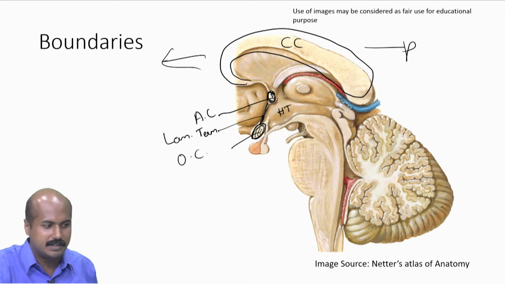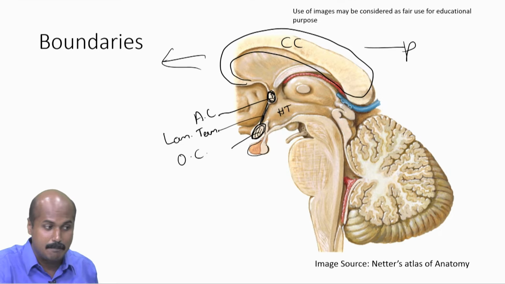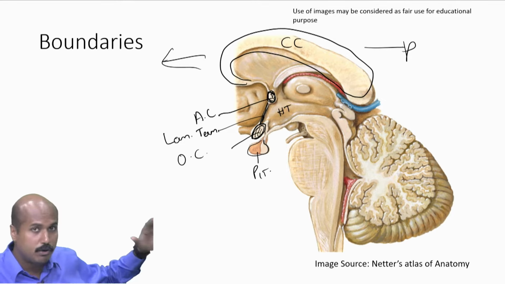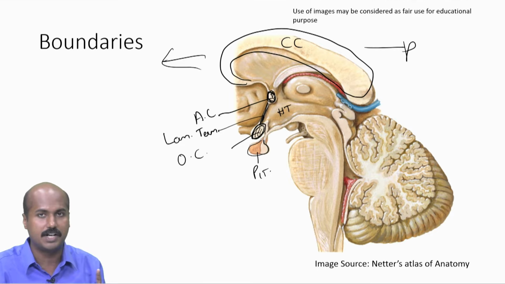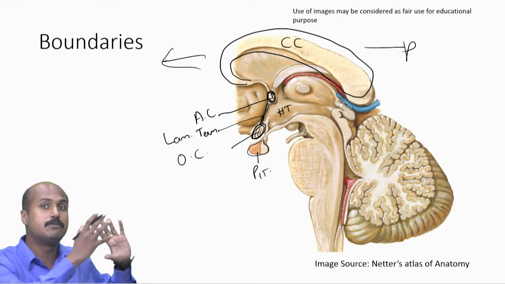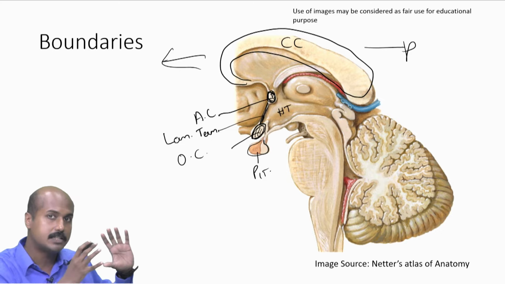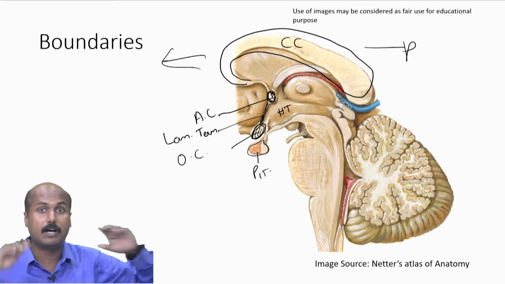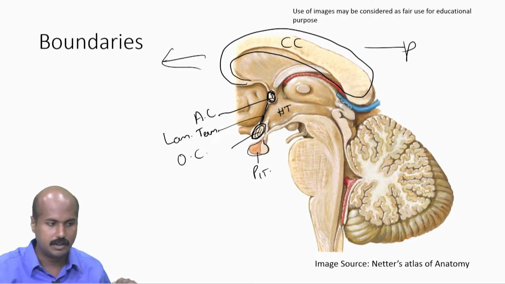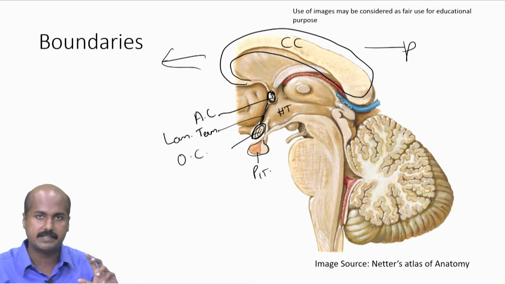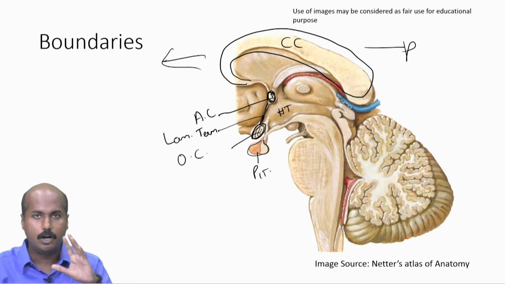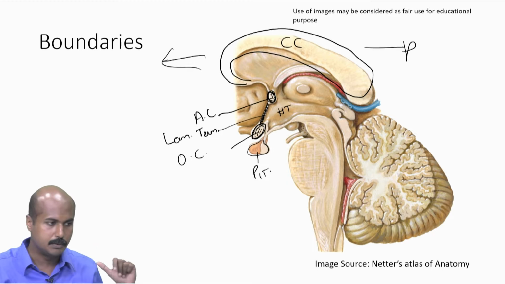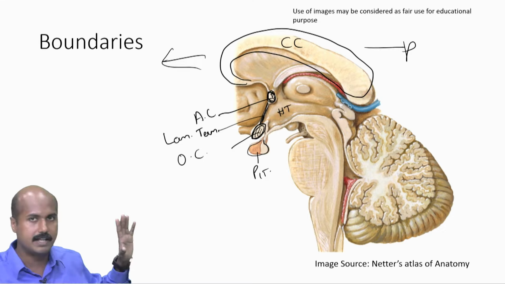and below the optic chiasma, this gland is the master gland that you call the pituitary gland. The pituitary gland is located just below the optic chiasma, and that is a very, very important relation. A very large pituitary tumor can extend above and compress the optic chiasma, causing field defects to the vision. Visual field defects can be a presentation of a large unattended pituitary tumor. That relation is therefore very important.